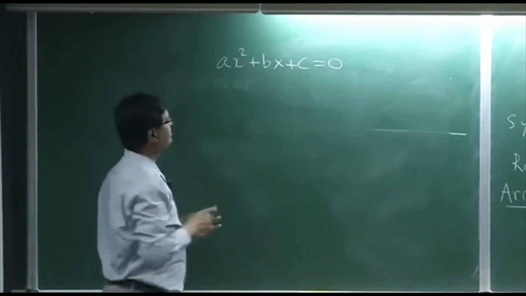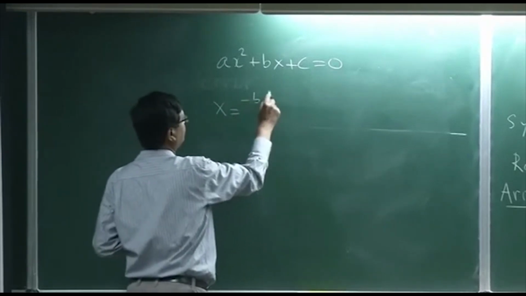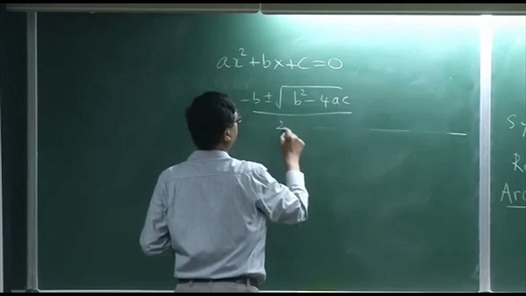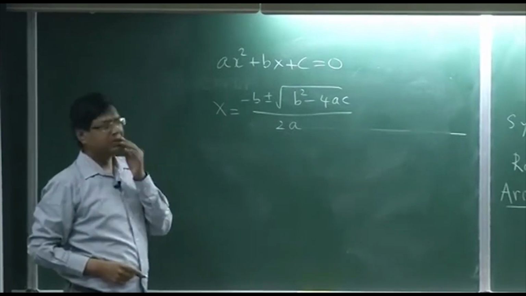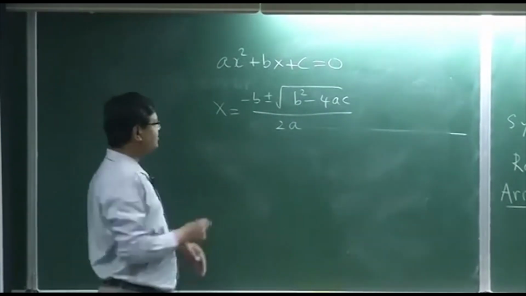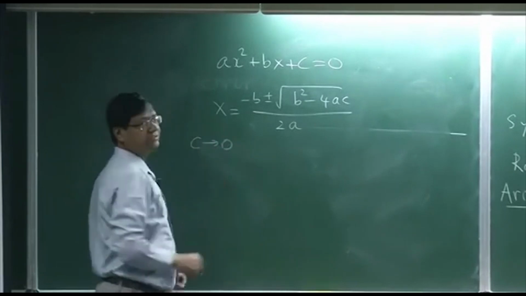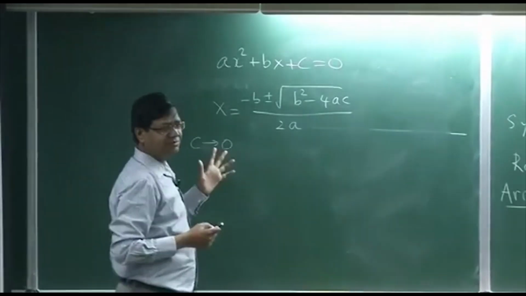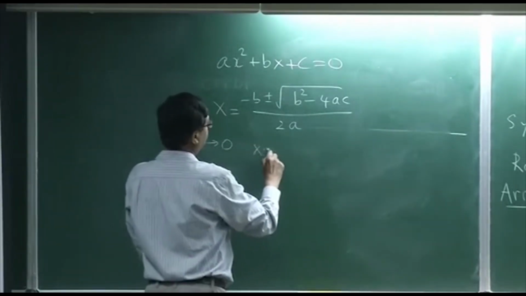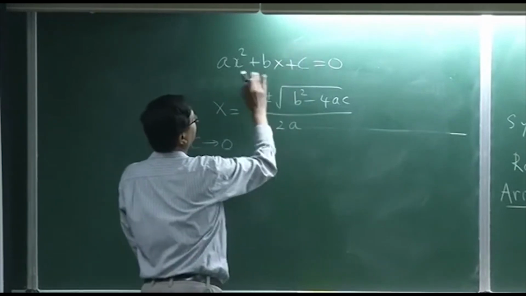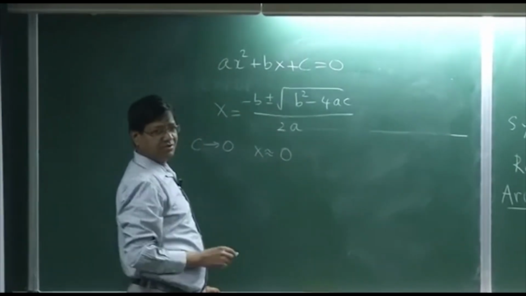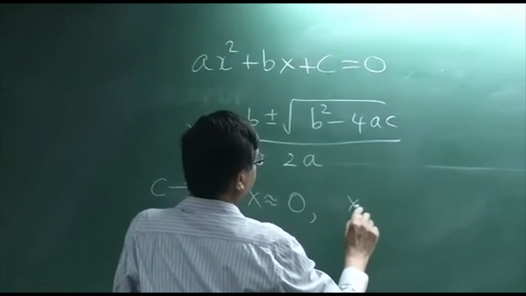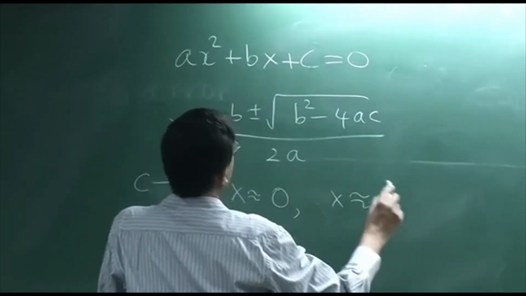So my answer is minus b... Okay. Now let us work out when c goes to 0, c small. So what is the answer when c is small? The approximate answer. So, if I set this to 0, I get x equal to 0 as the answer approximately. Okay. So, c will be finite but small, and or minus b by a.